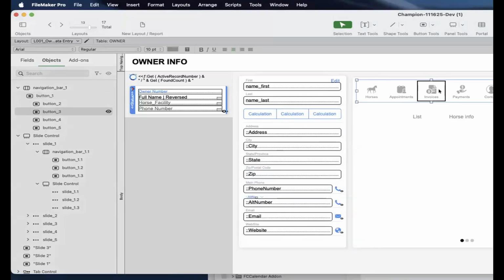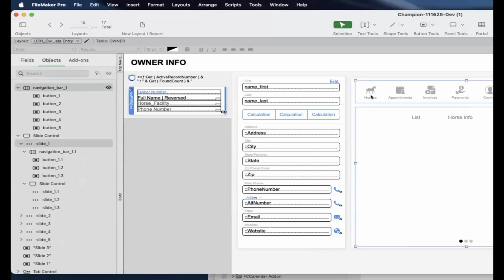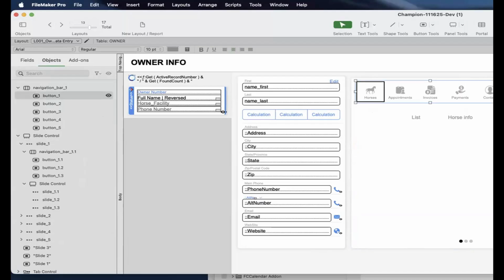So I don't give a damn if it's invoices, right? Because I could take the whole thing and get this to another solution. It will work. And I can rename those. Change the icon, rename. I don't care as long as it's slide number 1 or button number 1, the same. You understand?